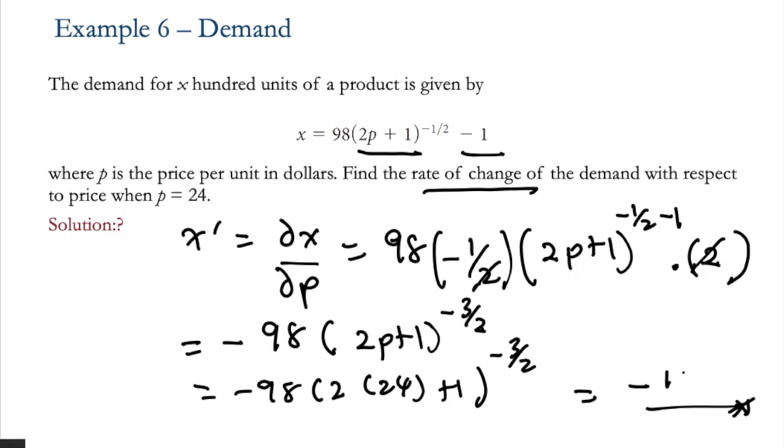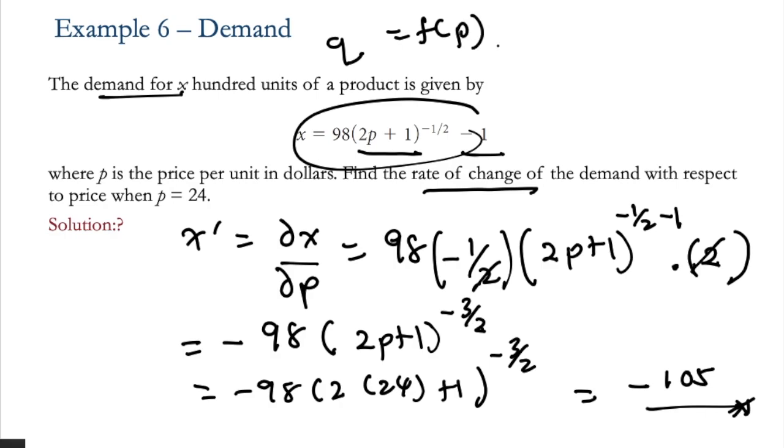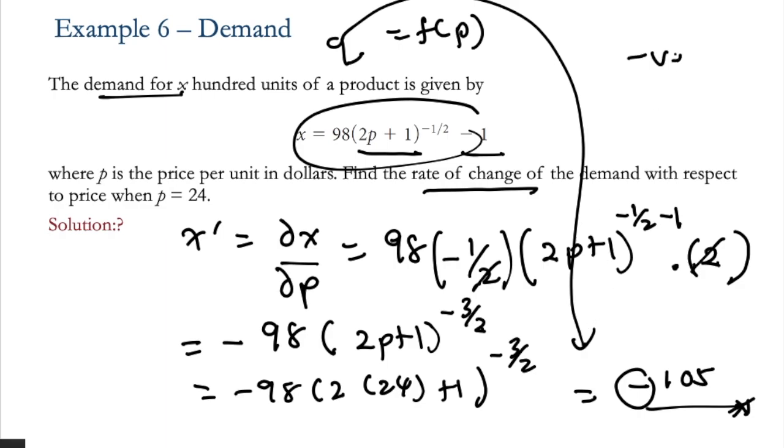minus 105. You see here the demand. This is demand. Quantity depends on price. Okay, so the minus sign here, if you study economics, you know that quantity and price are negatively related. That's why it has a minus sign. And this answer here is just hypothetical. Like I told you just now, I haven't calculated it. You need to find it. Let's say the answer is minus 105 and that's it. But I'm sure this is wrong, but I just want to emphasize the interpretation.